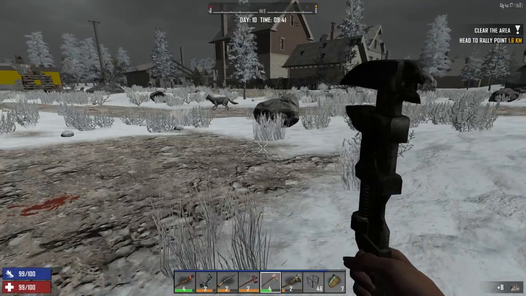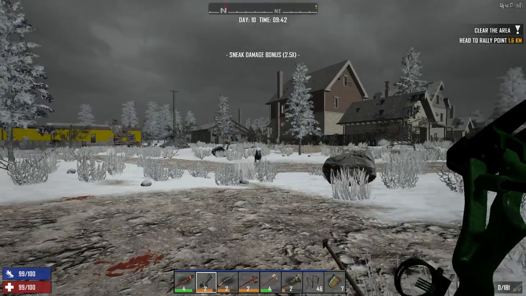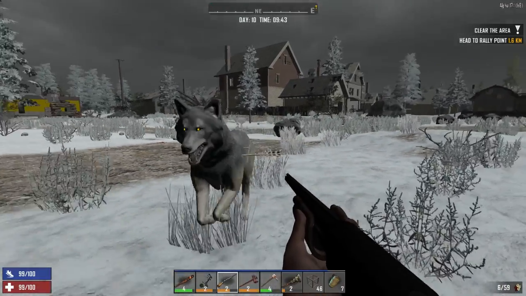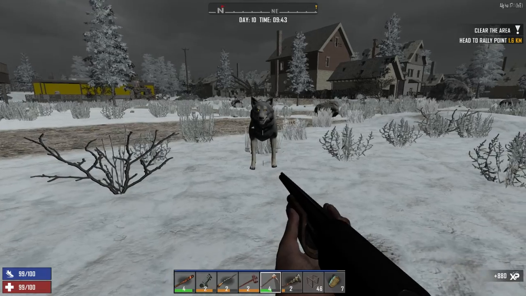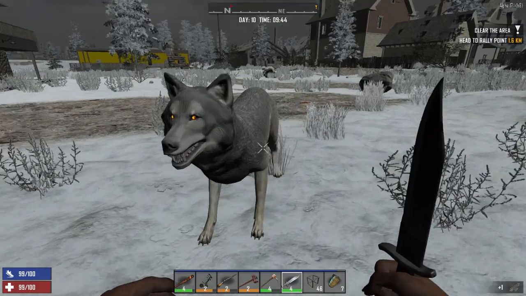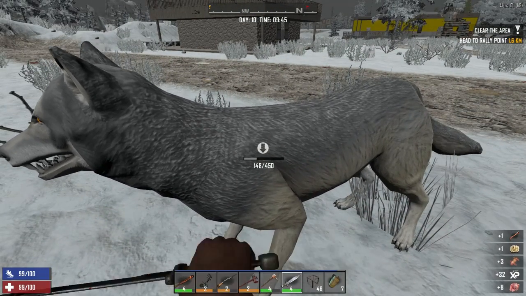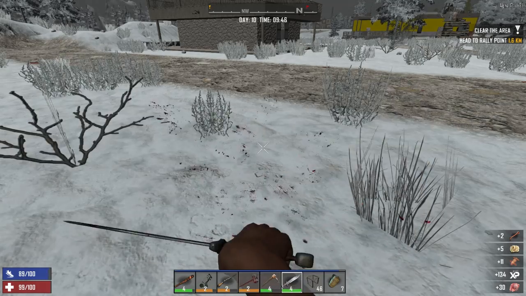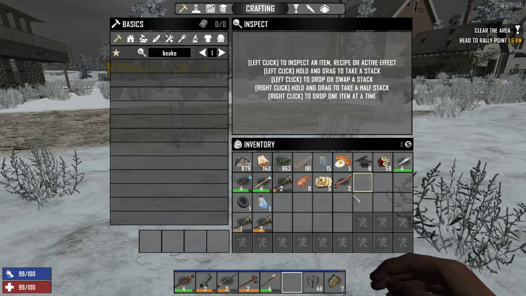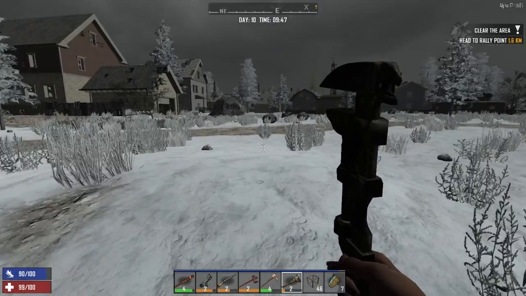Oh my goodness. Oh! Dude, that is a big wolf. Look at that. He sort of died standing up. My cat, she's trying to get into those. Ooh, we got a 30 for that. Awesome. That is one scary puppy, let me tell you.